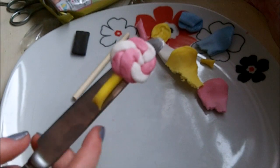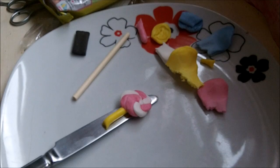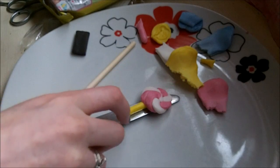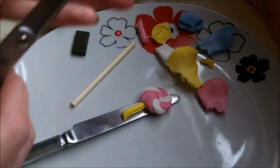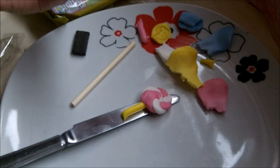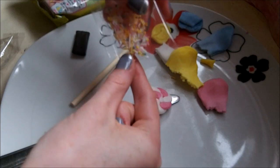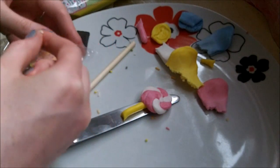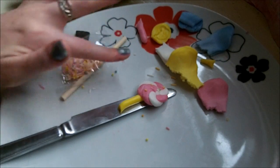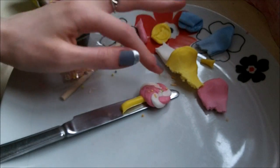So next I'm going to open the packet of sprinkles and put them onto the lollipop. Get my scissors and cut the edge off. Oh, these are not sticking. I'm making a mess. Okay, so if I grab these with my fingers and then put them on, then maybe they'll stick a bit better.